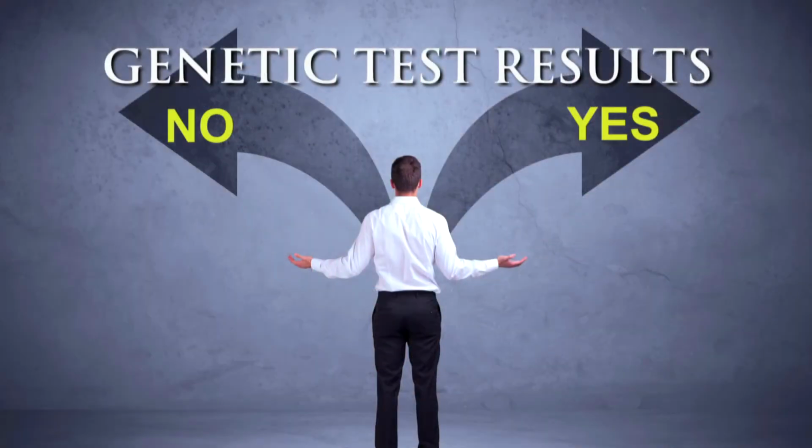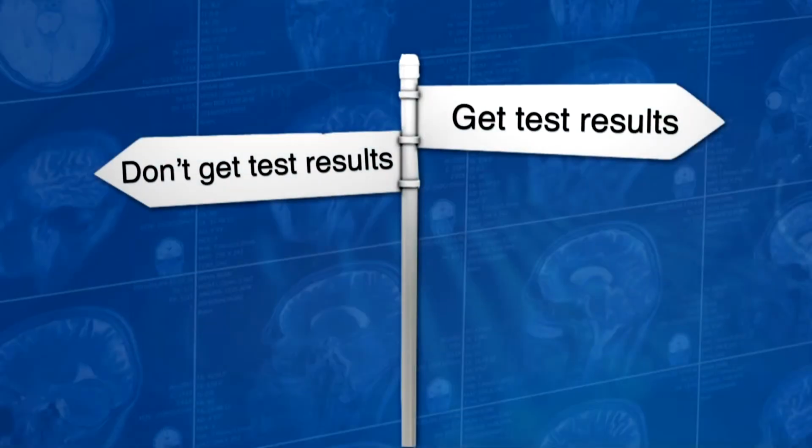But some people decide not to get their genetic test results. They may not want to know that their brothers, sisters, and children have a 50% chance of also carrying the mutation and also developing early onset dementia. And for those with mild cognitive impairment, some may not want to know that their symptoms will get worse. The reasons to learn or not learn your genetic test results are personal, and you may have your own reasons for or against learning this information.